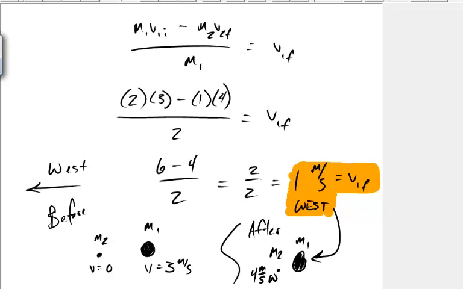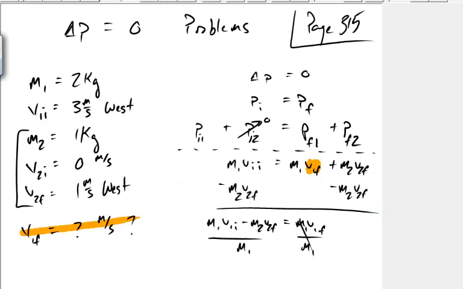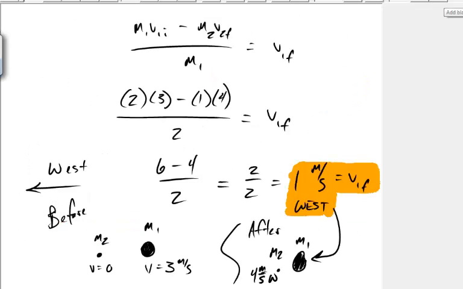I like momentum problems because you can verify all this. You can go back to this original problem statement, and you can say, okay, 2 times 3 is 6. Right. Okay, and so just up here on the left side, I've got 6. Let's see, M1 times V1F. So 2 times the 1 I just found is 2, plus 1 times the 4 that was given to me. Well, I wrote the number down wrong. There we go. And so 2 plus 4 is in fact 6, and momentum is conserved, and all is happy. Now I've double checked to make sure that my answer actually makes sense. It's definitely a nice way to do a problem, at least in my opinion.